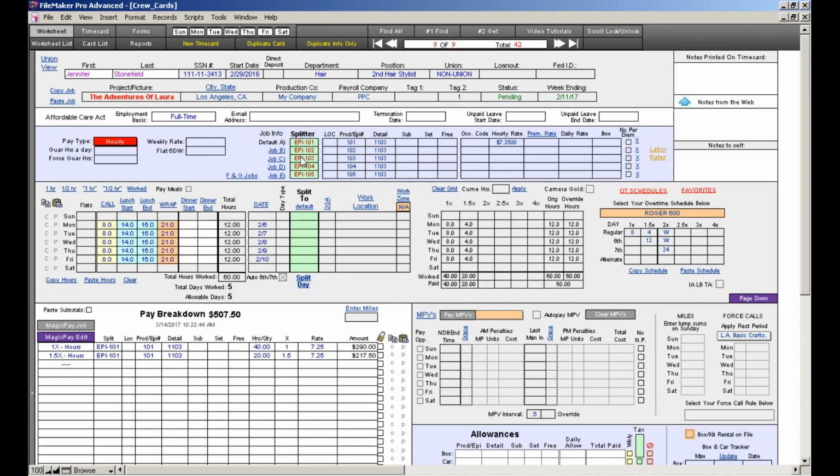What we're doing now is we have something called the splitter. What the splitter does that's different is you can actually put in the reason why you're splitting. In this case, I'm saying it's an episode, EPI-101. You can type in, re-rate. You can type in whatever you want. All you need to do is make sure you fill out what's different. It's usually a different COA, but it might be a different rate. So make sure you change whatever is important.